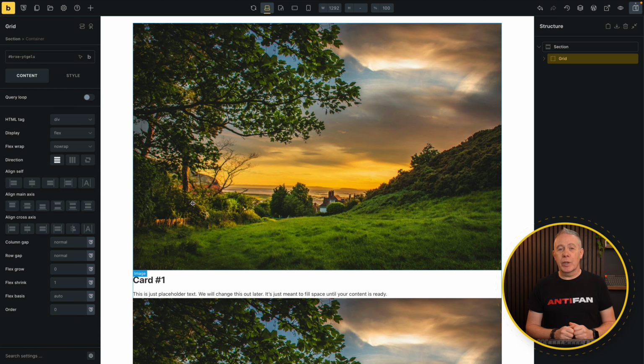Okay, let's just jump over now into Bricks and take a look at some of the features that I think are the most interesting. First up has to be the visual grid builder for CSS Grid. Now, if you've used Advanced Themer, this is going to be very familiar to you. There are some pros and some cons to working with this version. I still do prefer the Advanced Themer way of working. However, like I say, this is the alpha build.